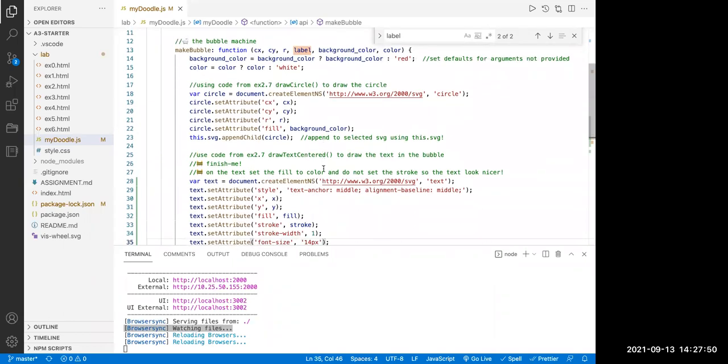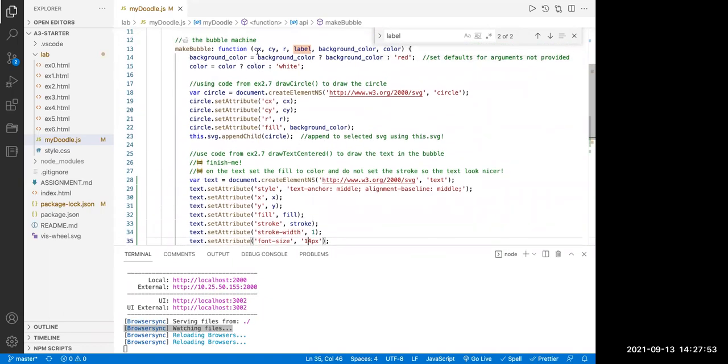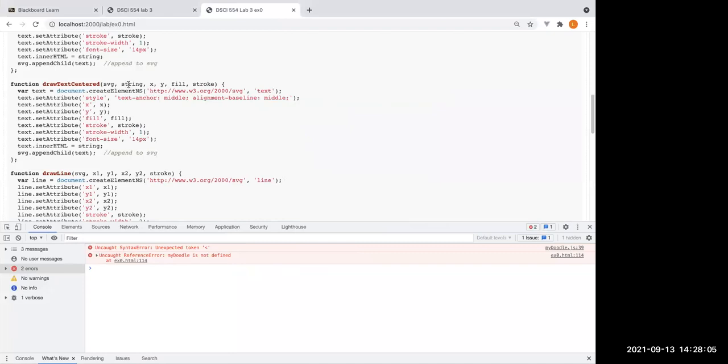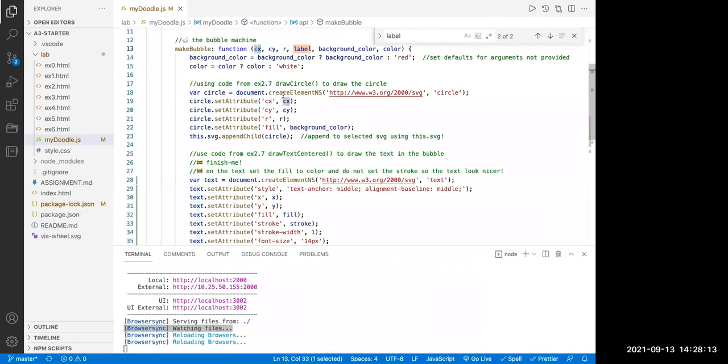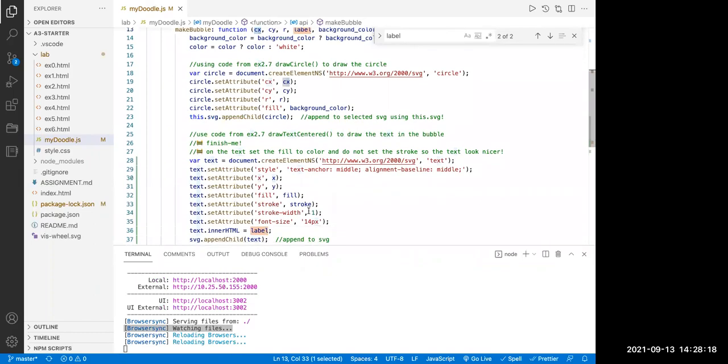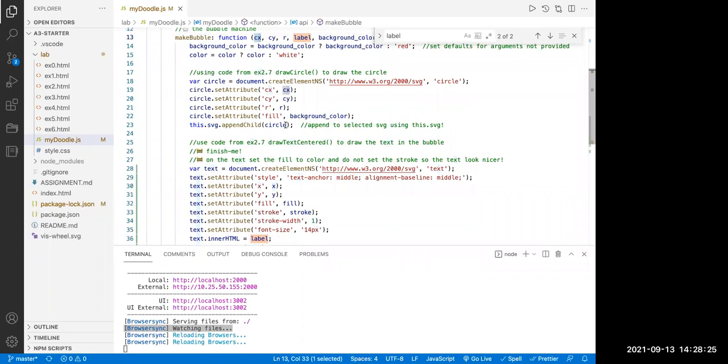Now the other variables. So this is a circle, right? The position, and you see the input to the function is cx, cy, r, right? And again, we're taking it from here, which takes x, y, and a string as variables. So we need to check that all these variables are available in the scope. The SVG, we already selected it, so we should be fine.